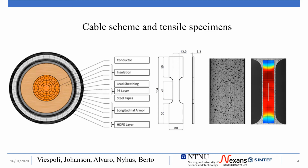The cable is composed of multiple layers. The innermost is the conductor itself, made of a bundle of wires of copper or aluminum. The insulation is in this case composed of kraft paper impregnated with pressurized oil, above which a 3 mm thick lead alloy sheathing is extruded. The lead is protected by a layer of polyethylene over which galvanized steel tape is wound to keep the internal part of the cable compacted. Two layers of almost longitudinal steel wires serve the purpose of bearing the cable's weight in installation, and the outermost layer is made of high-density polyethylene.